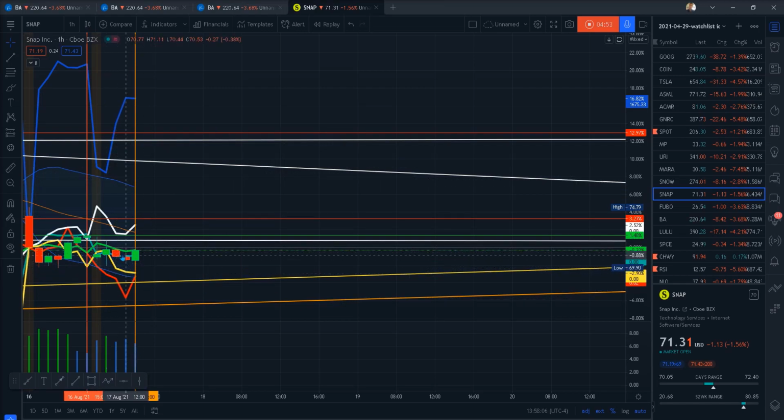So you got two red candles following, and then you're free to get in at the bottom of this red candle and watch it go up when this pivots and goes up. So that's pretty interesting there. I mean, I don't know if 2 hours is good enough for most traders. I think it's ample time to kind of figure out what you want to do. But I think that's pretty solid.